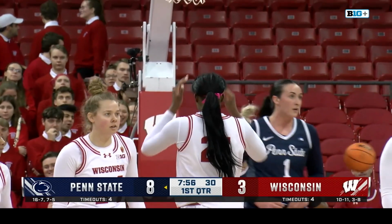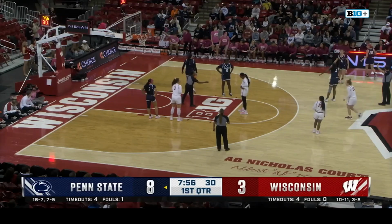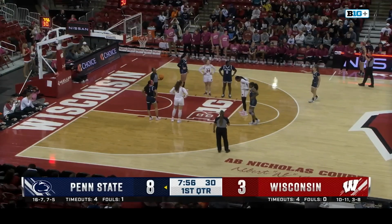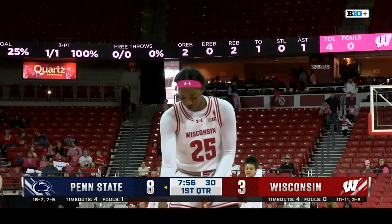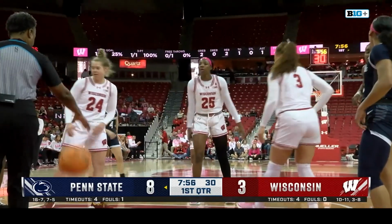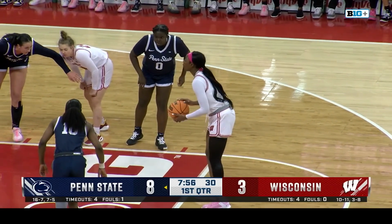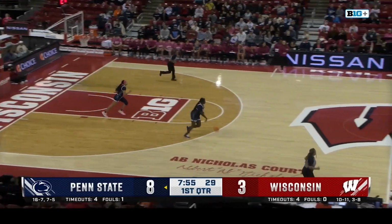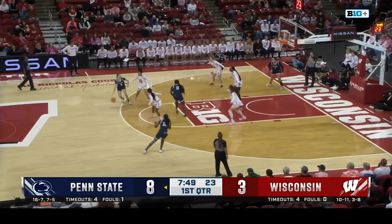Sarah Williams having an incredible season for the Wisconsin Badgers, averaging in double-double figures. We talked about 8 consecutive double-doubles for her entering today's game. She gets ready to take the first free throw right now. First one just short on there for the Brooklyn native. And she's someone coming into this game 86 for 108 on free throws. So someone has an impressive stat with that as well and is able to find a little bit of success just now. She gets her first points of the day.